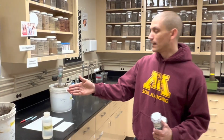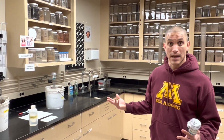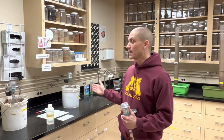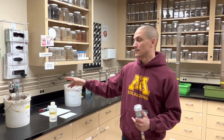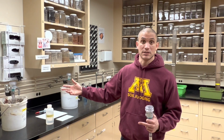So in lab here, we've got these tensiometers in two different buckets, one in a loamy sand, one in a silt loam, both at the same moisture contents. Normally in lab, we're gonna have folks read what they say. At the same moisture content, the loamy sand is gonna have a lower tension exhibited on the tensiometer compared to the silt loam, because the loamy sand is coarser, bigger pores, not gonna pull as hard on water at the same moisture content.